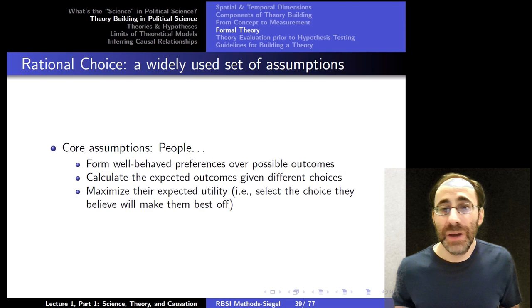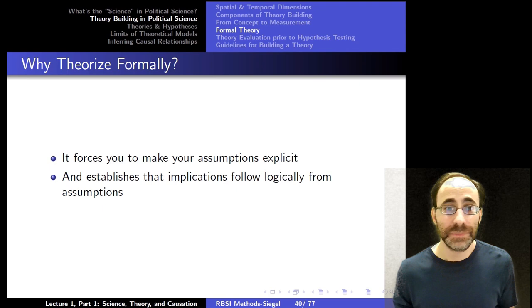But that said, even though in the real world everyone doesn't have perfect rationality, political scientists often use rational choice as a basis for understanding strategic behavior because it gives us a starting point to understand how individuals might respond to each other's motivations.